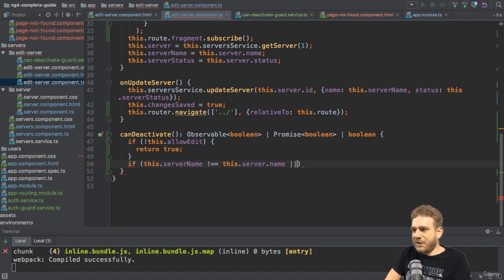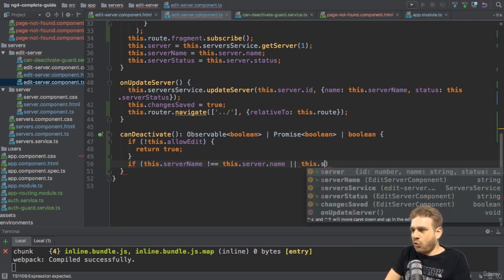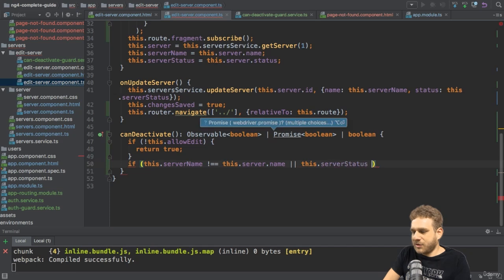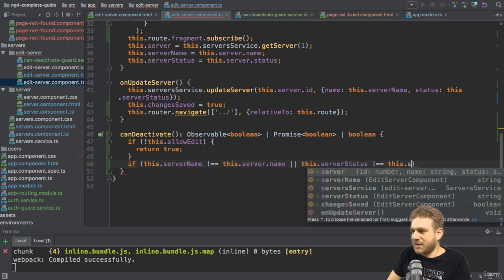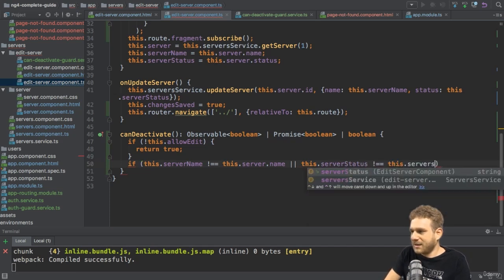So if we have differences on the server name or on the server status, so here I also check if this is not the same as before, server status.